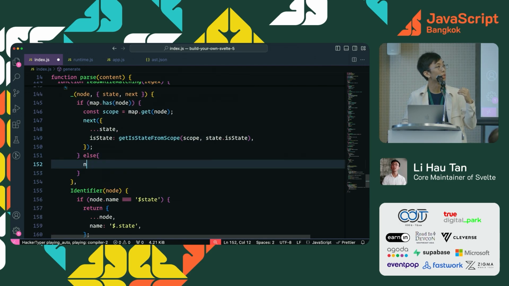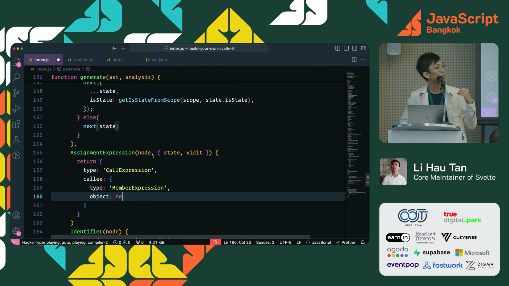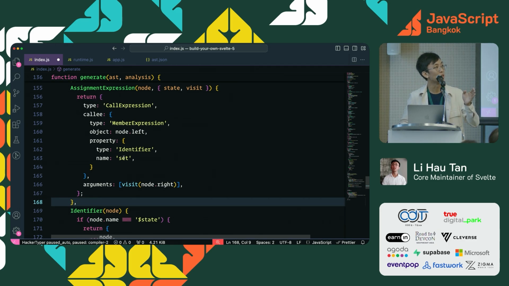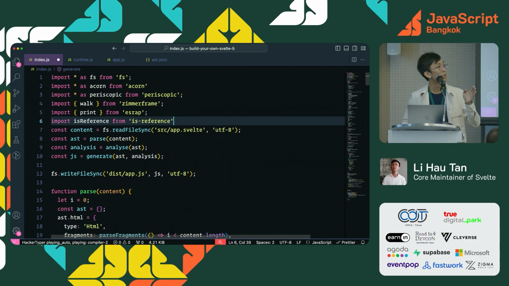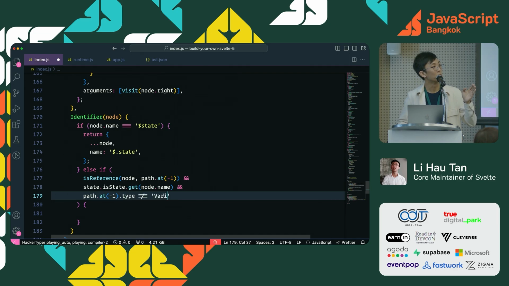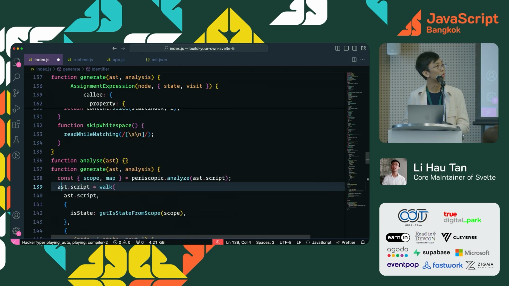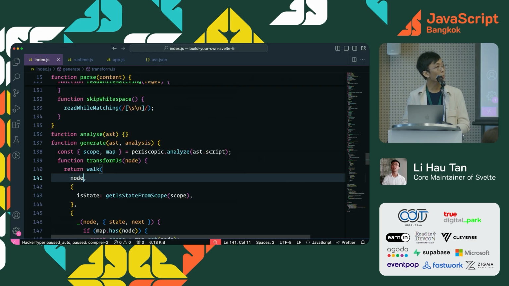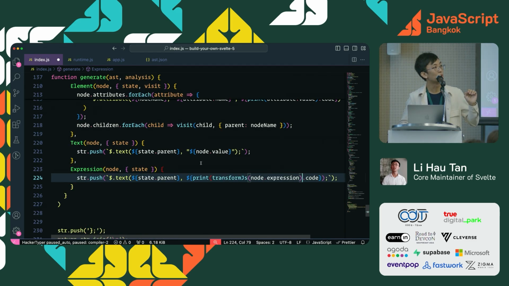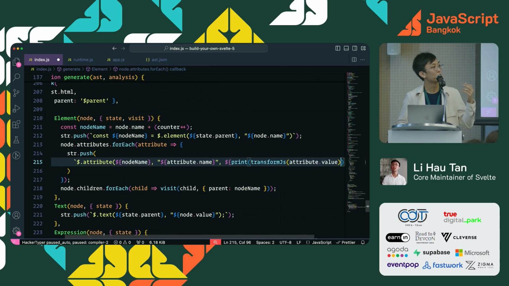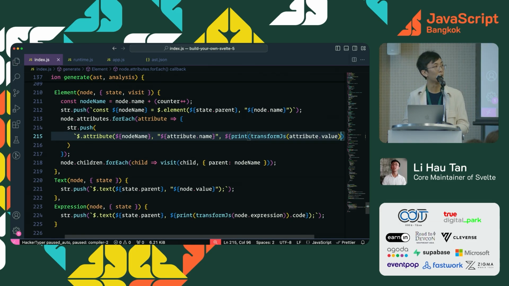So here, the assignment expression is the one that is a equals something. I'm going to add the set method to it. And also in the identifier, we're going to add the get method as well, so we read the value out from the state. And we're going to add this transform JS for both expressions as well as attributes, basically anywhere we are referencing JavaScript.